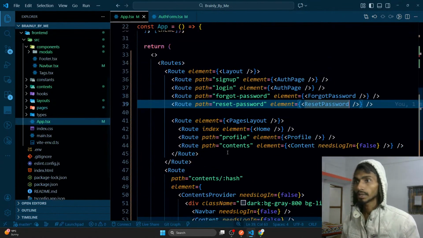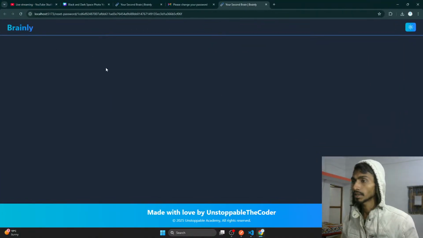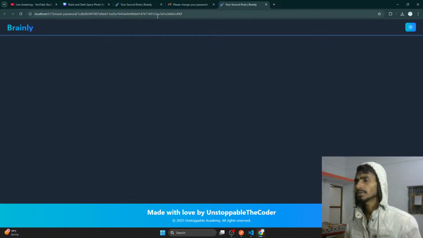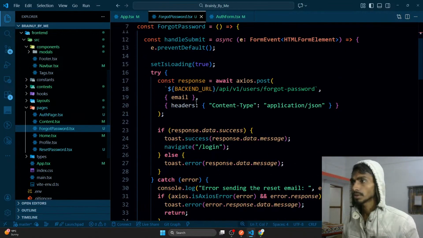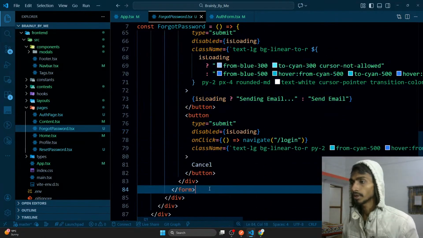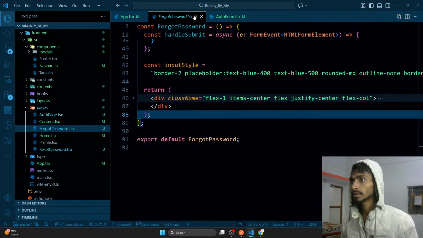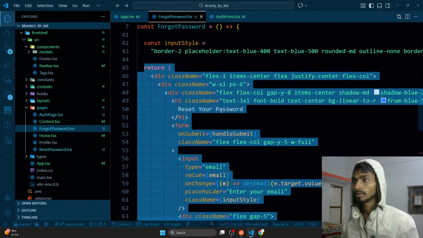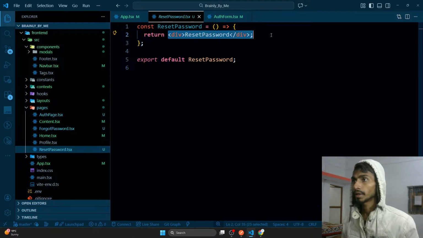Okay, so in order to create the page, this is the page that I have, reset password /hash. This is the page that I want. Now if I have a look at that, I'm getting the result over here. That's great. Not only that, when it is actually a reset password, most of the things are gonna be copied and pasted. So I can go to my forgot password page, and all the return thing that I have over here, I will be copying. I'll copy it all, and inside reset password I will return it all.